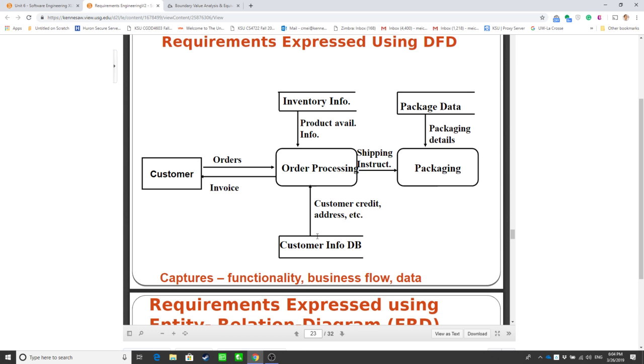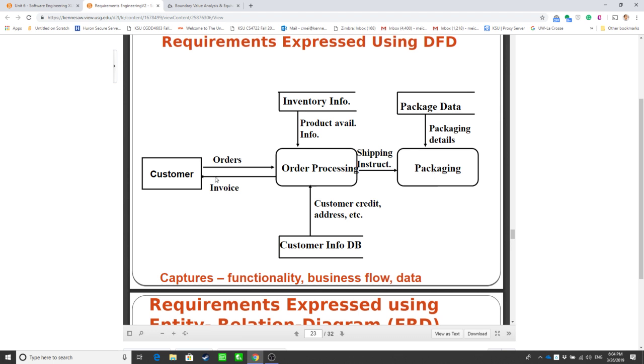When we are doing the order processing, we also need the customer info, like credit card and address. We use the credit card to charge, and we use the address so that when we're doing the packaging, we know where to deliver it.